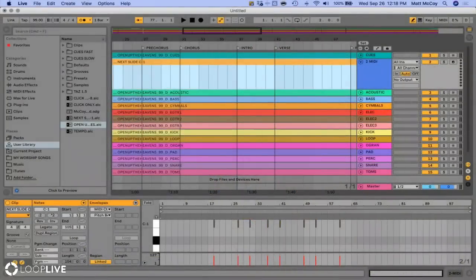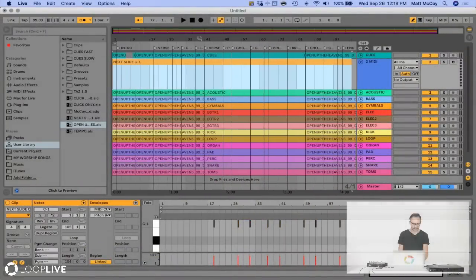Okay, David Andrews has a really good question, and I'm glad you brought this up, because I was going to show it to you earlier and I forgot. If you're in arrangement view, he says, is it possible to start at different sections of the track? For example, if we're in a practice and we just want to start from the outro instead of doing it all from the beginning. How many times have you been in a rehearsal where you want to maybe just practice the ending of a song, but you don't want to have to do the whole song again from the beginning? Yes, you can do that.